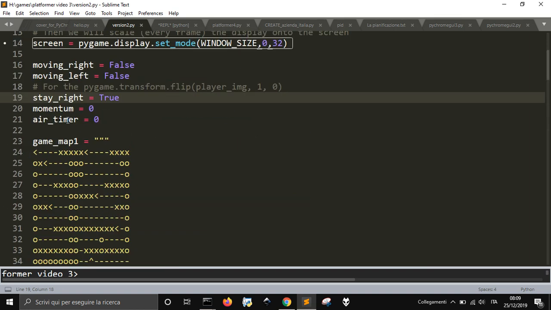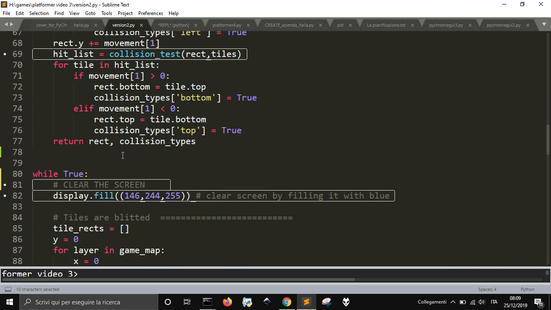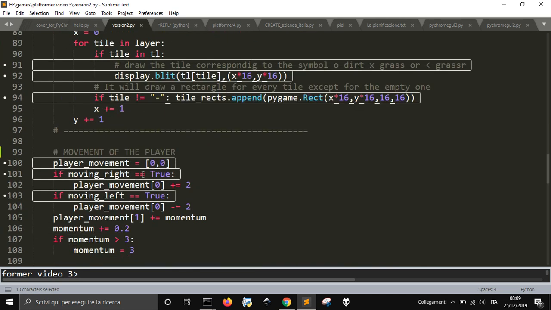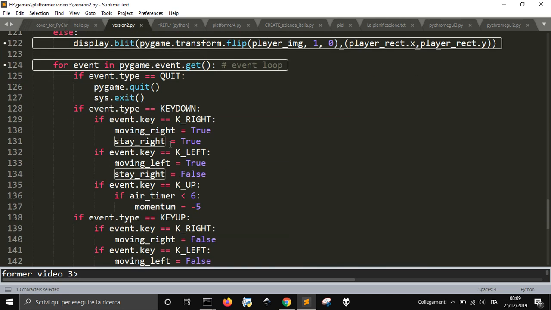So it starts facing the right side of the screen. If I go here, when moving right is true, stay right will be true, so I won't change anything. When it's moving left, stay right is false.